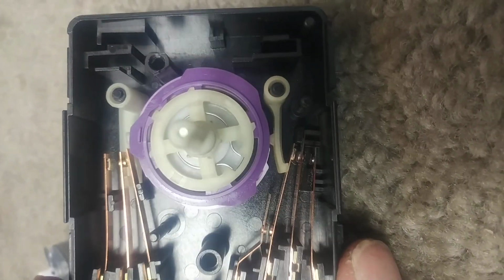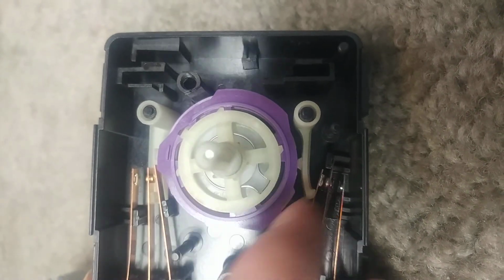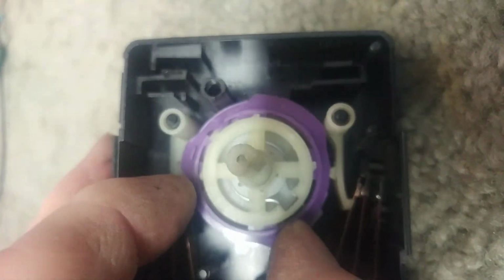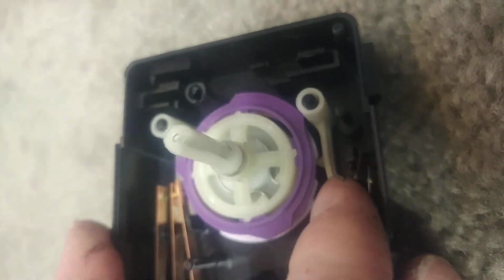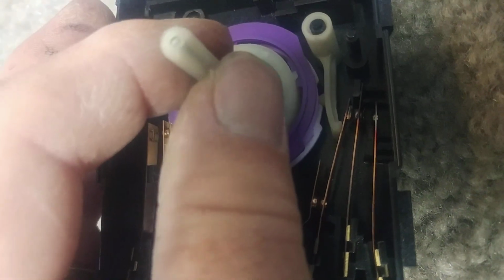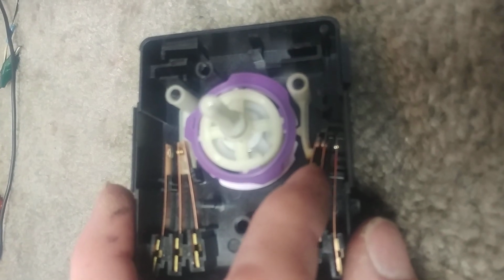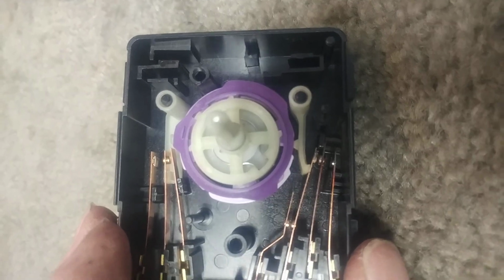Okay, so here's the part back in the timer. When you're putting these in, you might have to pull these out of the way a little bit to get this programming wheel to go all the way down in and seat, because those little nubs will be in the way. So now I have the timer sitting at a location where it's not pressing the lever at all, and I still have clearance between the first two contacts, so they're not making contact. Okay? And that's what you want to look for.